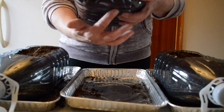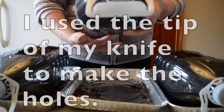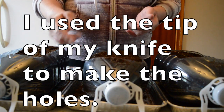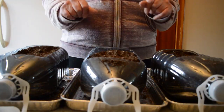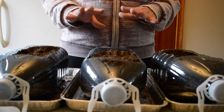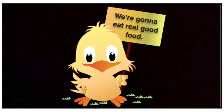I forgot to tell you something. On the bottom of these jugs, I put 3 holes down each side, okay? Because you want the water to be able to drain out and suck in, because we are going to fill the tin foil with some water after. So each jug has holes in the bottom. Now I'm just going to add some water. Oh, and by the way, this isn't the only thing the chicks are going to eat. I have got organic chick seed starter, so they're going to get all their seed. But right now we're going to start these little chicks some greens.